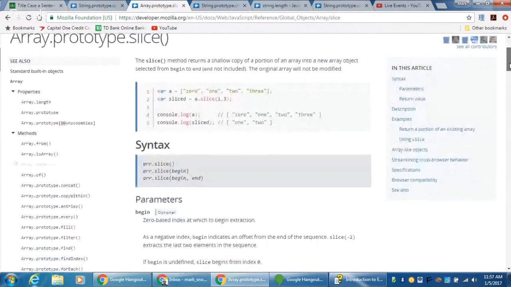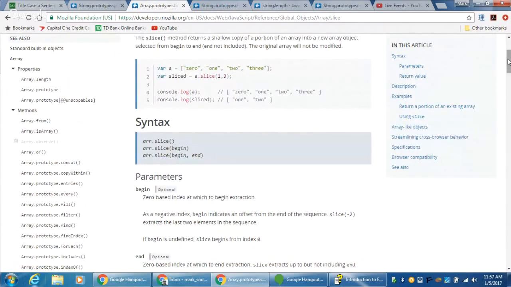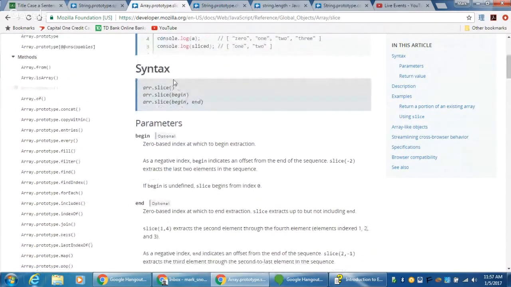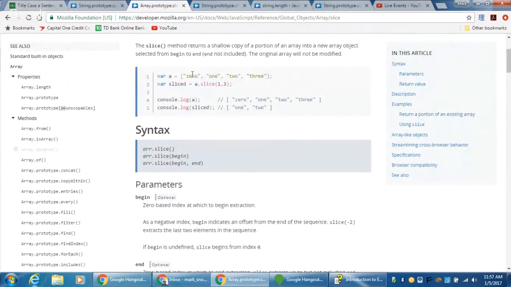And then we also have our slice. Slice is a little more complex. It is an array method. With the array method, you can either give it just the beginning spot, or you can take in a second argument, which is the end. So you can use it with 1 or 2 arguments. For example, here is an array with 4 objects, and they've labeled it 0, 1, 2, 3 to help us identify the actual index position.